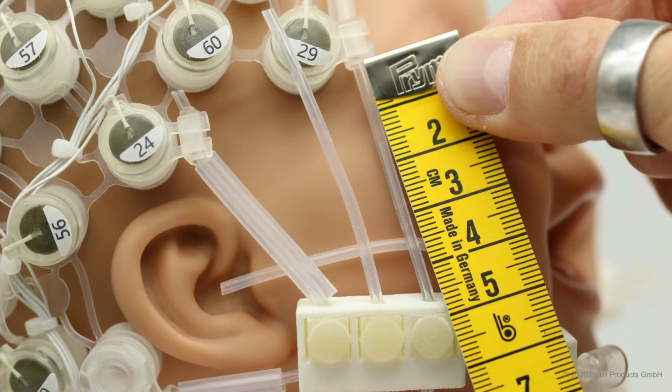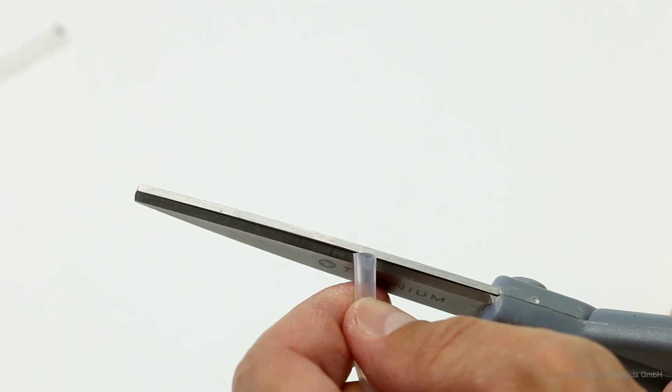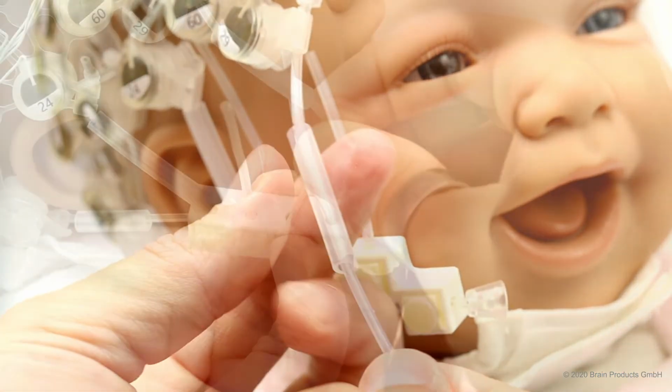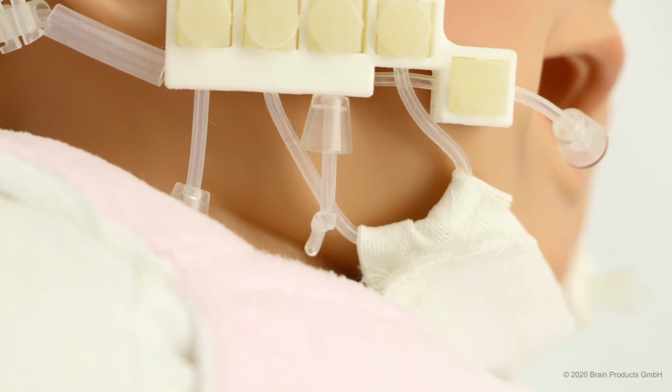Measure the length for the replacement tube. Mark and cut the tube. Slide the replacement tube over the cord. Insert the cord into the clamping block, put the cover on the cord, and tie the knot.